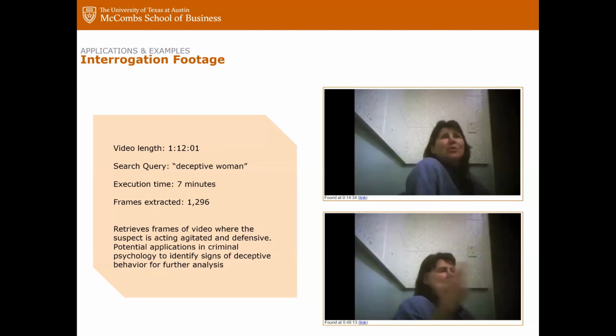However, this one did have some issues where, similar to what Sam and JT were mentioning, it required some query engineering in order to extract the exact right results. For example, the first criterion that we searched for was deceptive behaviors or signs of deceptive behavior. And these captured moments where the suspect was out of picture, where she would perhaps sit forward or lean forward out of camera view, when those necessarily weren't the deceptive moments or the most deceptive moments of this interrogation.